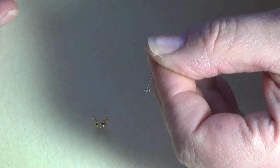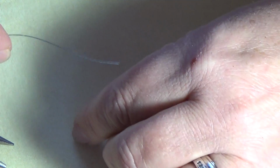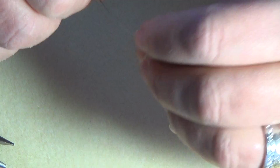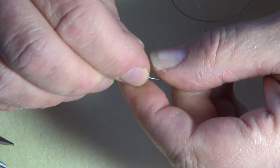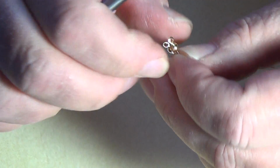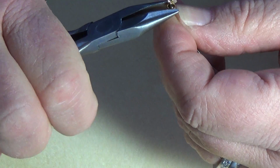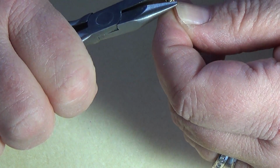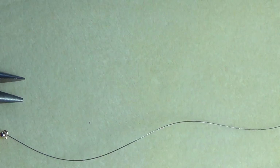And that's what you should have, a flattened bead. And because the hole is so big in these crimp bead covers, I'm just going to leave that flat so it doesn't pull off. Okay, and then I'm just going to take my pliers and kind of center it in the middle of the crimp bead and close the crimp bead up nicely. And there's one end of your wire done.